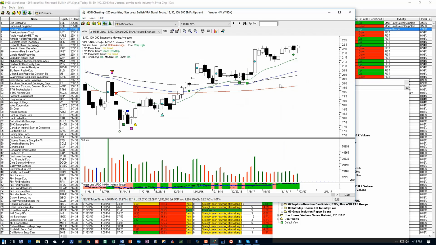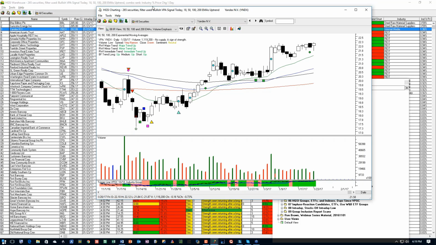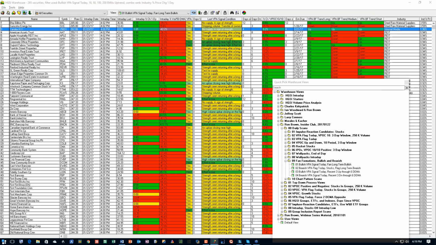We were talking about Yandex the other day. I got stopped out of it. I bought it on what was an inside day right there, and it went up. I thought I was going to make some money on this, and I lost a few dollars on it. And then, of course, what happens? There was an upgrade from somebody. So that's one of the frustrations of trading stocks. And it started going up again. So this passes the filter. And maybe I should, I have not done this yet. Let's go in and take a look at this filter.